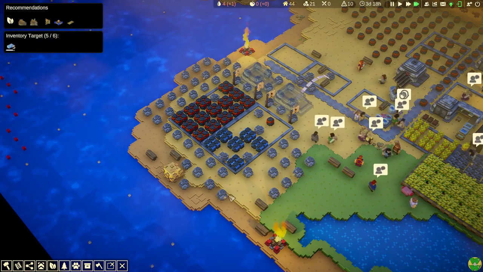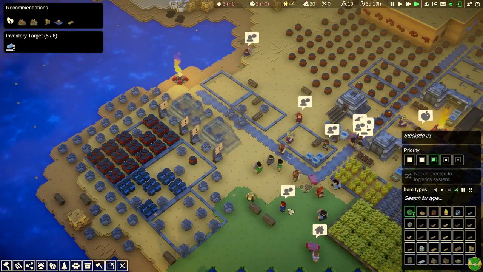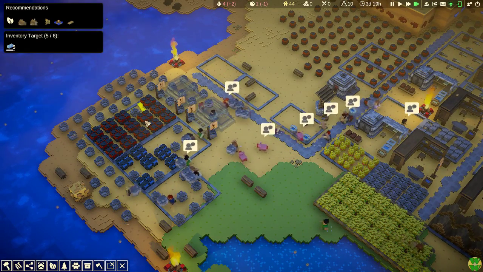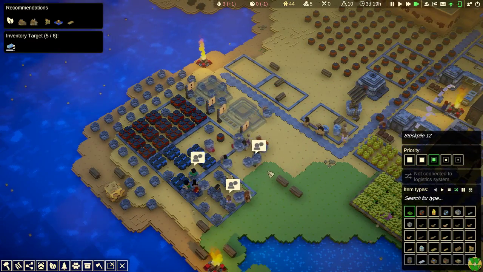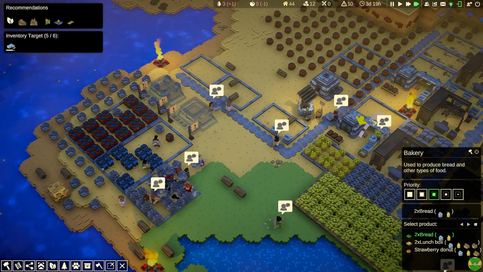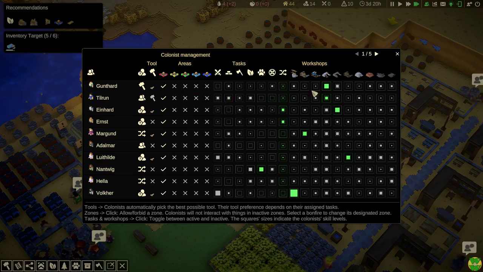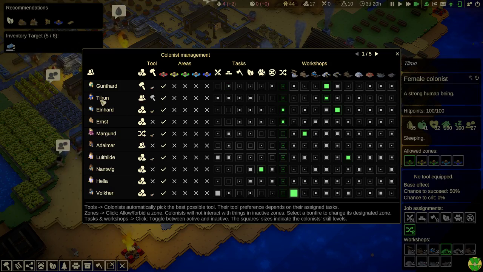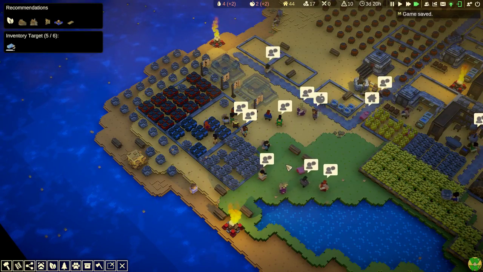Need some place to deal with what's left of this stone. Maybe we can make a little stockpile here of stone, and a little bit of logs too. Hopefully they empty out. Didn't we hire another baker? Where is Tilrun? What is Tilrun doing? Tilrun is sleeping. Oh, okay. That's okay then. Sleep away.